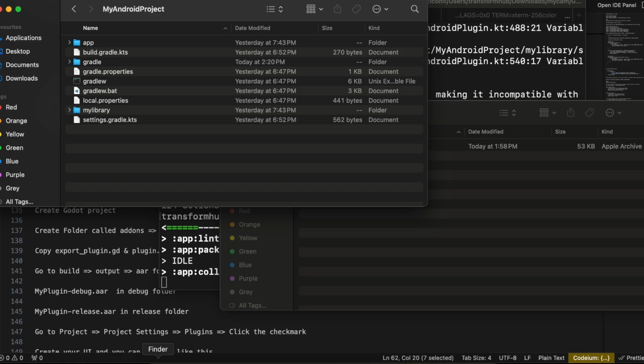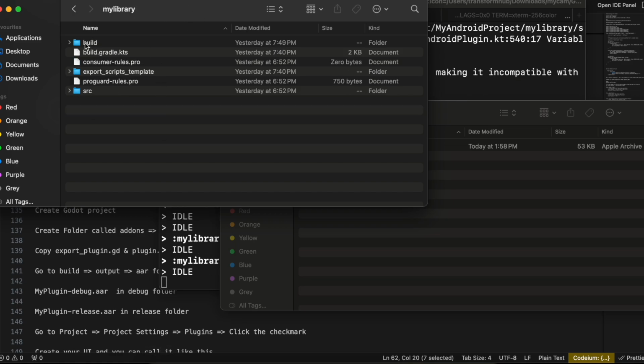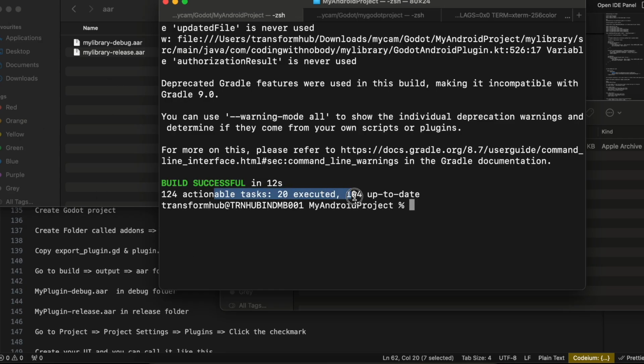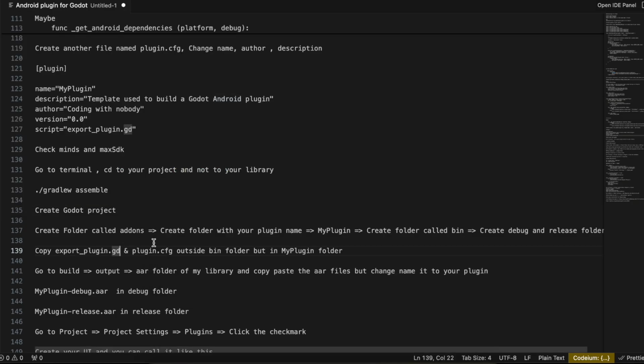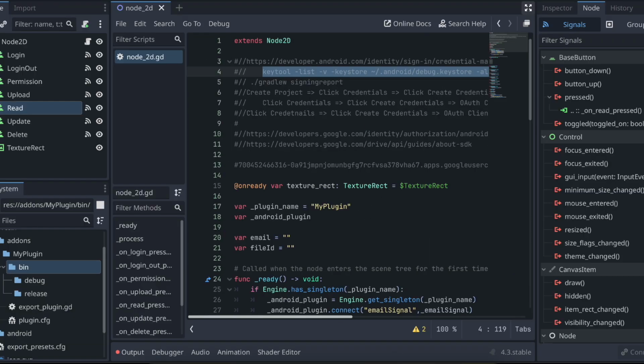What basically it does is, if you now again go to your Android project, go to your library, build, outputs, AAR, and here you should see 2 AAR files been generated. We need to use these files. So here you can see mine was success. In case it wasn't success for you, you have made something wrong in your code, or there is some error. Then what we have to do is create our Godot project. So we have already created our Godot project, right?